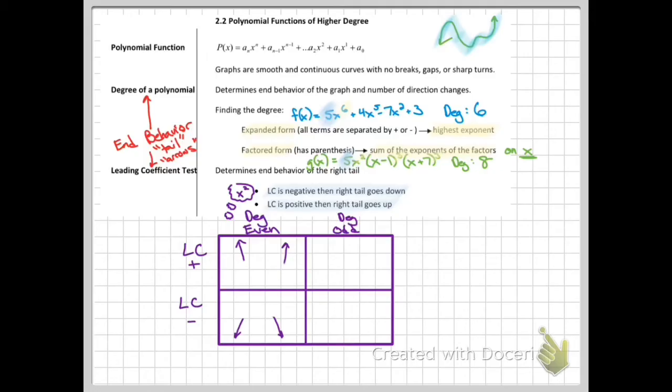What about odd? What's the smallest odd number you know? What are you going to think about? Thought bubble. I'm going to think about just x. Y equals x. Y equals x is just the equation of a line. A positive line goes uphill. But I'm not drawing lines, I'm drawing polynomials. So I erase the middle. And now I know a positive odd polynomial. The left arrow is going down and the right arrow is going up.